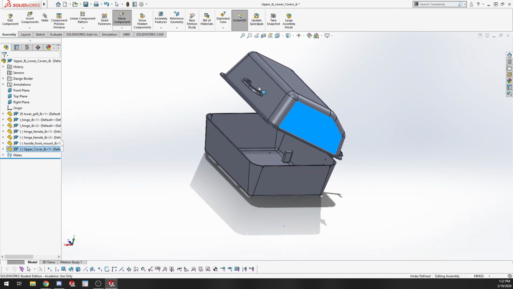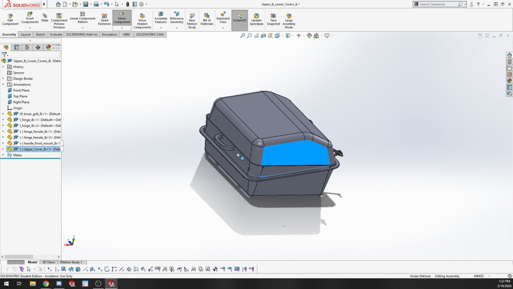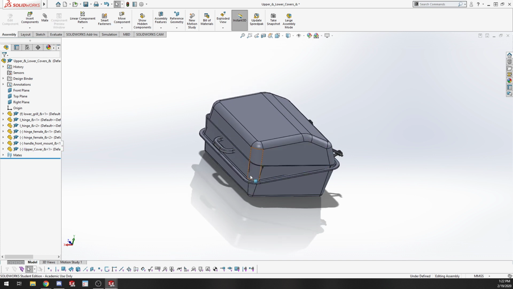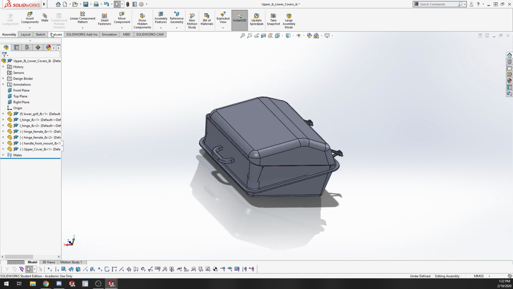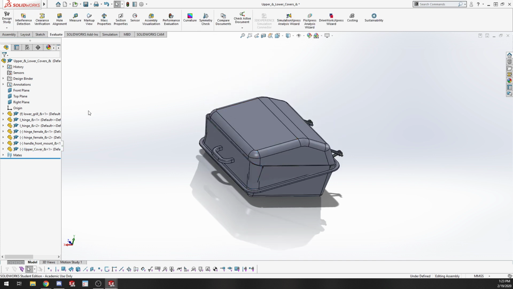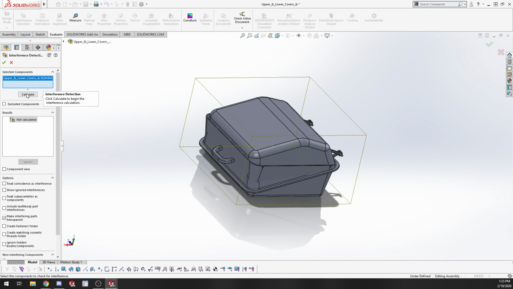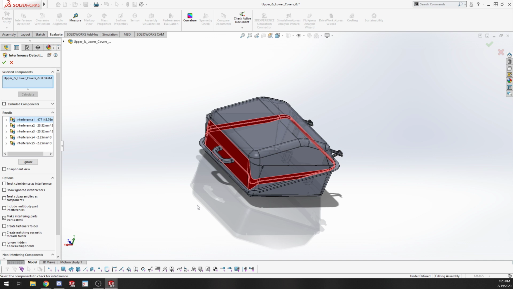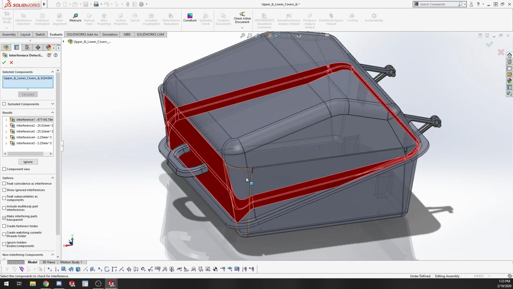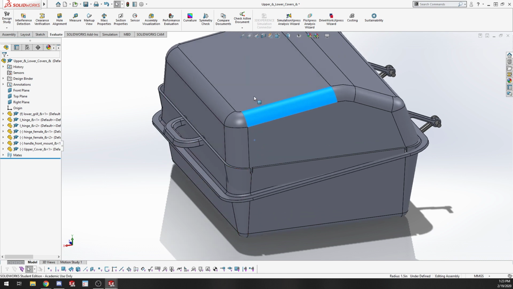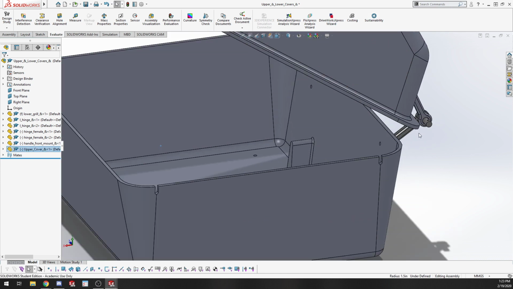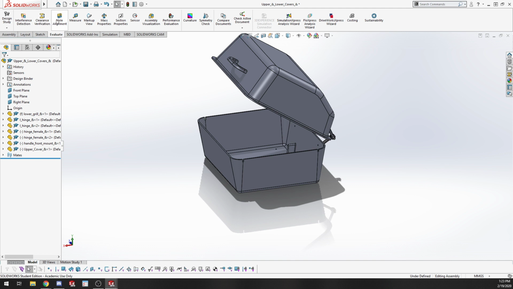So within SolidWorks, it does actually have collision detection. So it can tell when these parts are hitting each other, but it doesn't do that dynamically. So it doesn't automatically keep calculating that all the time. I actually have to go here, evaluate, and it makes that fun noise. Now you can see all the areas where it's interfering. So in order to solve that, one of the things we can do is use one of the more advanced mates.